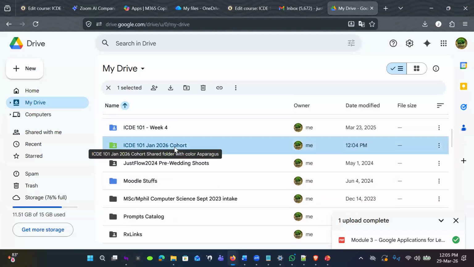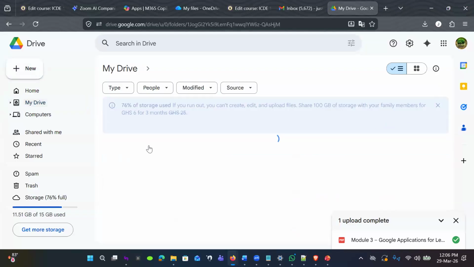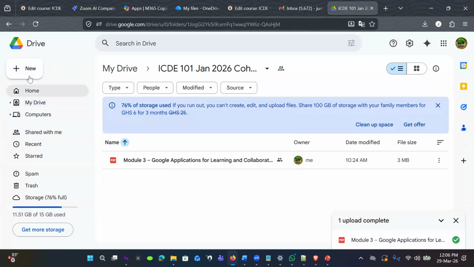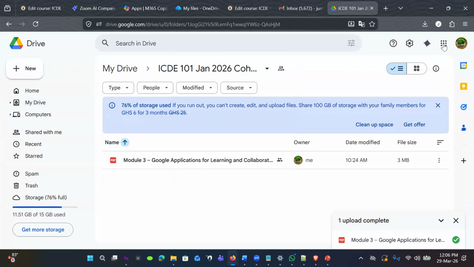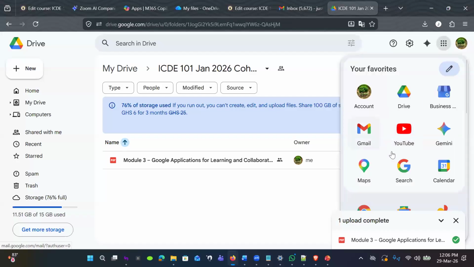Now let's look at the doc. Now, Google Doc, let's open the folder and create a doc here. So we can create a doc in here, or we can go to Google Doc here and create. But when you go here and you create, the document will be anywhere in the OneDrive, unless you direct it to the particular folder you want, or later you can move it.